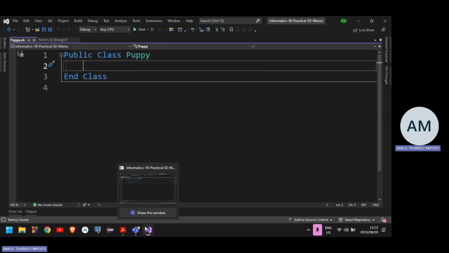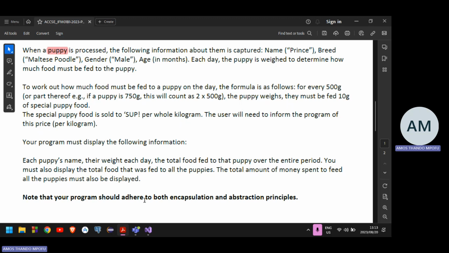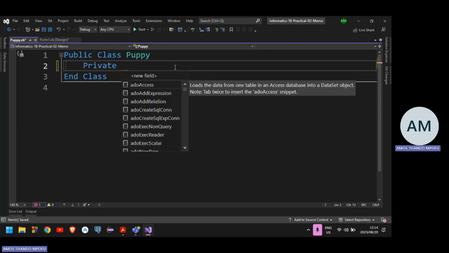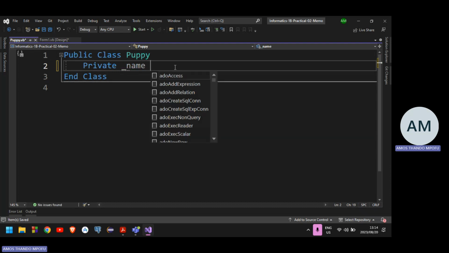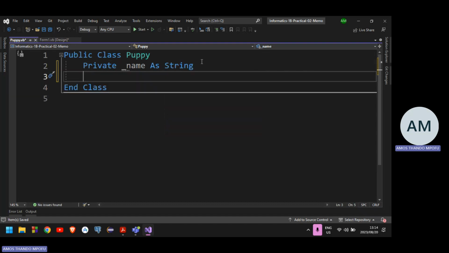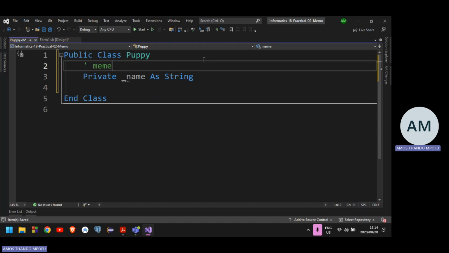So there we go. So let's create our classes, right? Our information. So what information? That's the data. We're gonna have a name, and they gave you an example, and they use double quotes. So that's going to be a string. So private. Remember what he said. Everything is private by default. So underscore name, so that we don't have issues with the properties having the exact same name as your variables. So as a string. So these are now called member variables because they are members of a specific type, specific class.